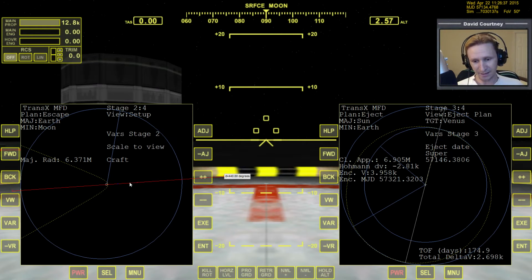And you can see now that the line is, once again, halfway between here and here. But now we are greater than 90 degrees away from this point. We have a couple of options. One option would be to bring ourselves back to where we're 90 degrees away from the antipode and then do the calculation again. I don't think that's probably necessary. What we can do is shortcut it a little bit. And instead of going to 90 degrees, we're going to go to 45 this time. And I'm just going to eyeball that. I'm going to say that 45 degrees is going to be about right.